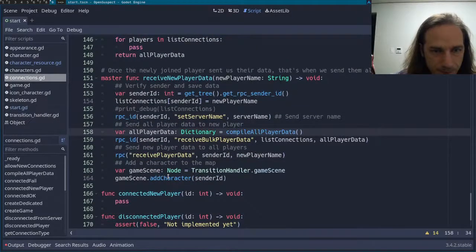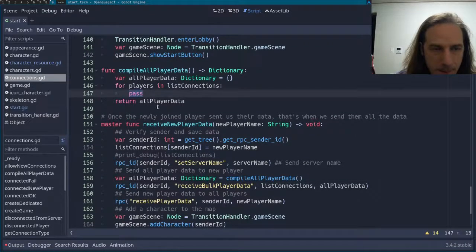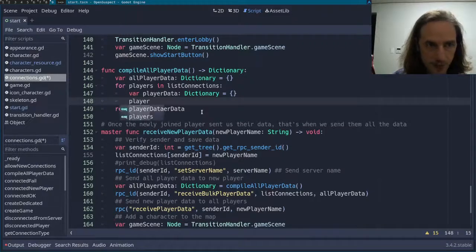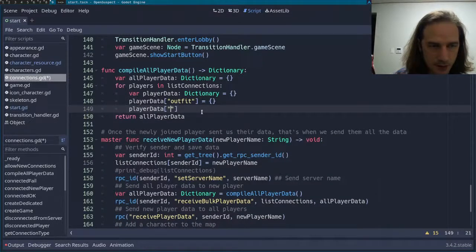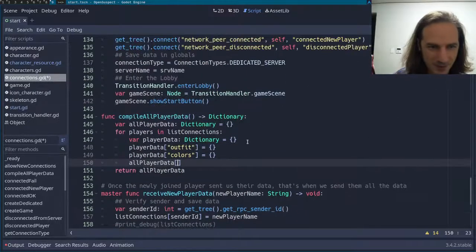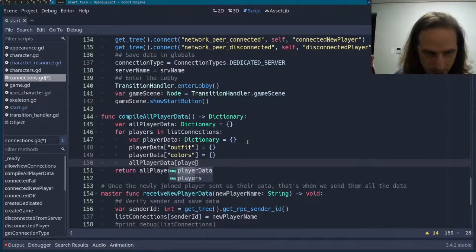And we are going to be compiling all player data, which at this point, player data is going to be a new dictionary, and player data outfit equals something, and player data colors will equal something, and all player data players.